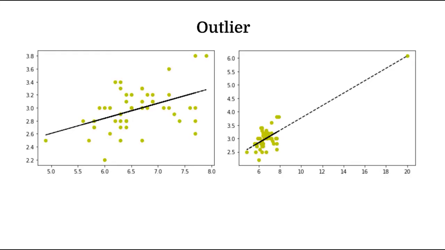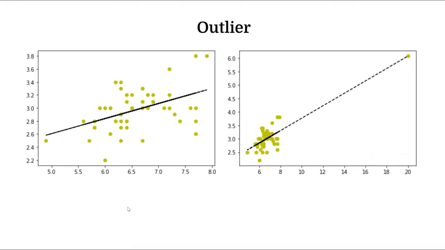Outliers are usually extreme data points that do not fit in the regular population. It depends on the definition of the outlier. Sometimes outliers are defined as data points that are above mean plus 3 sigma or below mean minus 3 sigma. If any value is higher than mean plus 3 sigma, it can be considered as an outlier. And on the lower side, if the data point is below mean minus 3 sigma, that can also be considered as an outlier.